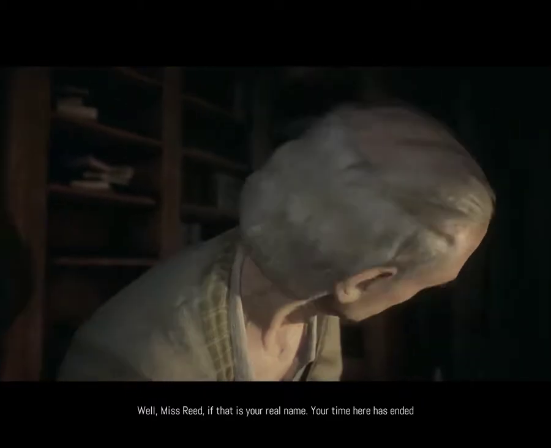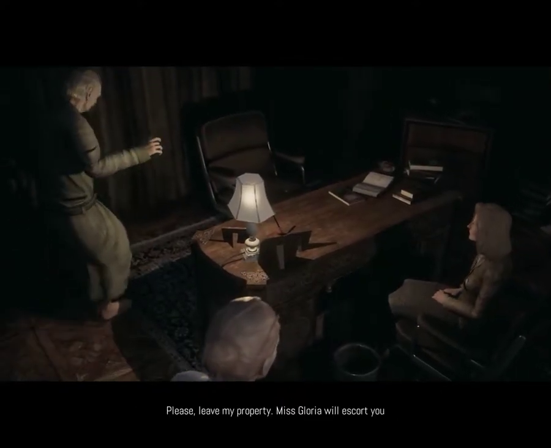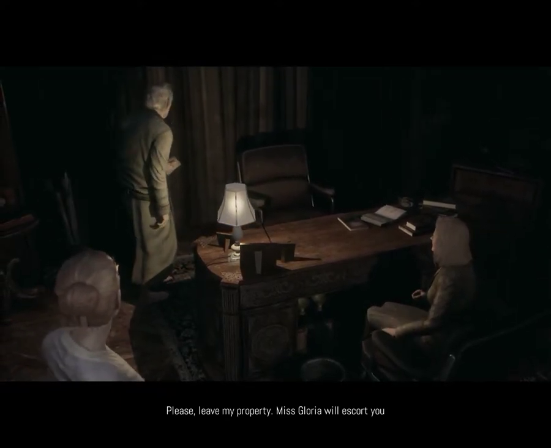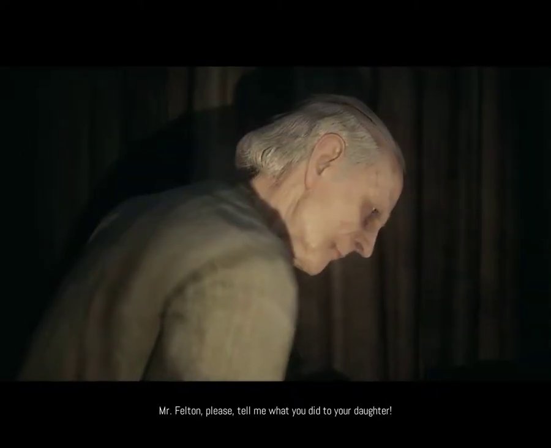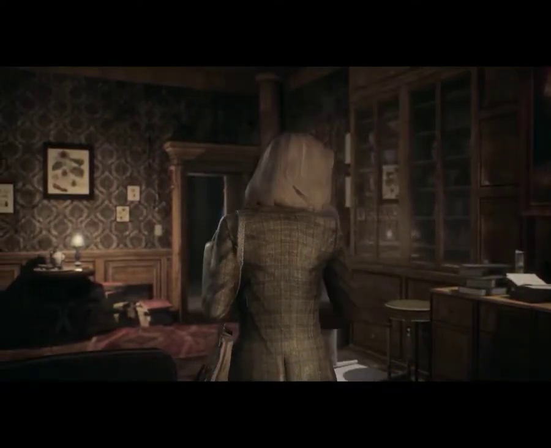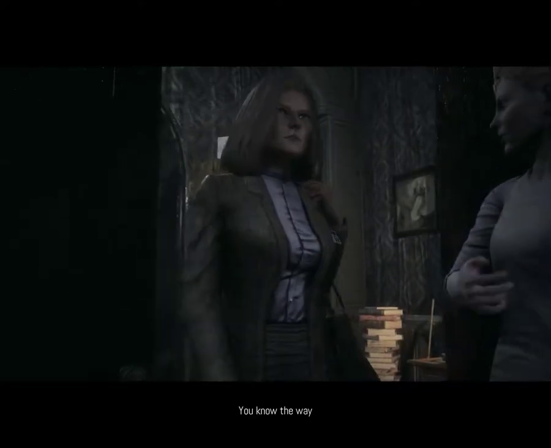Well, Miss Reed, if that is your real name, your time here has ended. Please, leave my property. Miss Gloria will escort you out. Please follow me. Mr. Felton, please, get off my land. Tell me what you did to your daughter! Good evening. Follow me. Mr. Felton. You know the way.